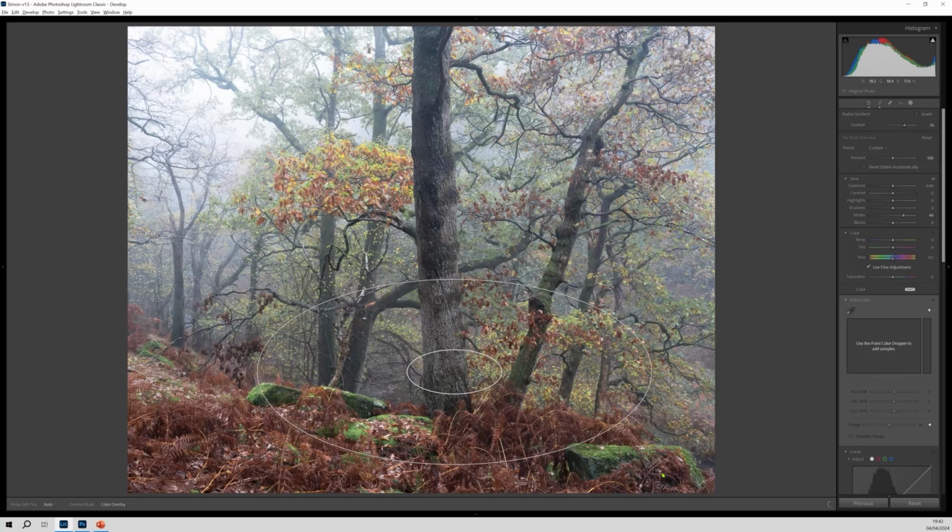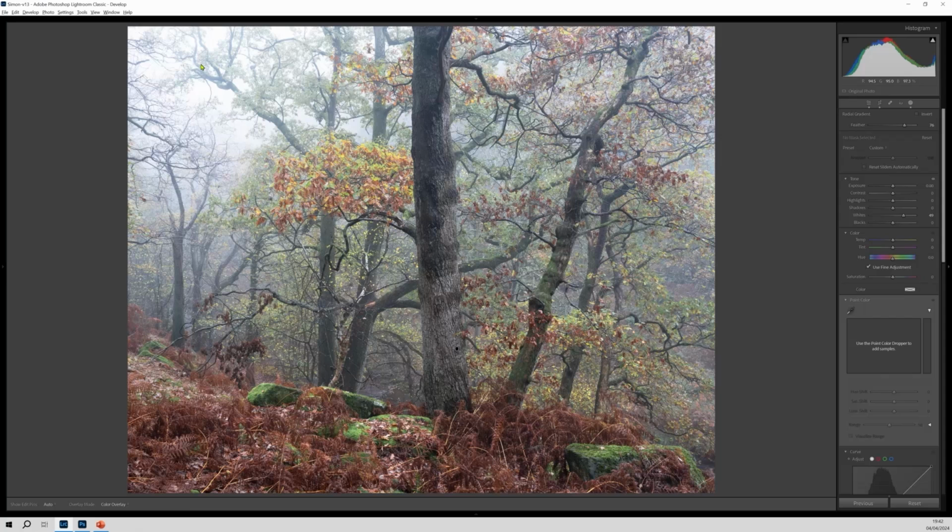And really boost the whites in that area. And it's really going to lift it. And I think that looks perfectly natural to my eyes, is more akin to what I remember. And then we can take another radial and we can start and deal with this top right-hand corner.